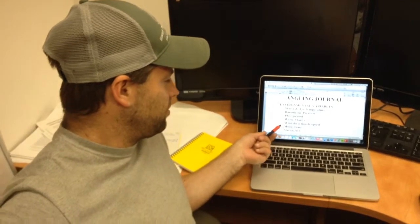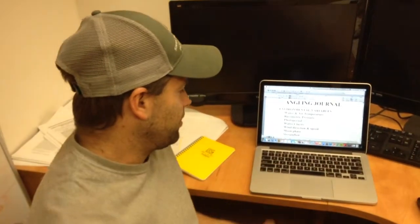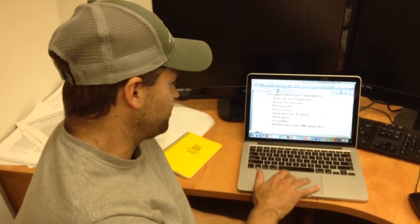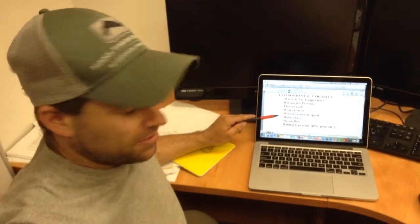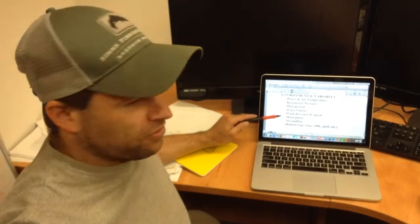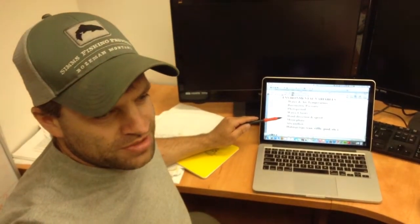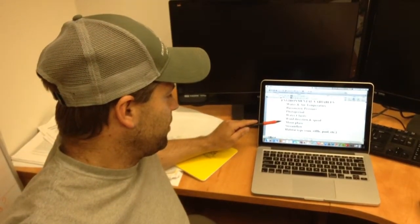Wind direction and speed. These two variables have an impact on current flow and speed, so these are two important things to record. Another important one is moon phase. Moon phase has a huge impact on tidal cycles, which therefore drives the amount of king salmon entering the stream. So new moon phase and full moon phase are the two distinct phases to look for. I definitely recommend looking at that. You can even look at a calendar in advance when you plan your trips out to record those in your journal.